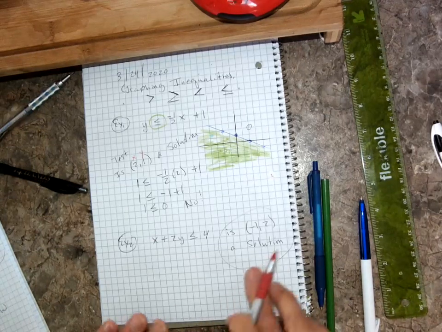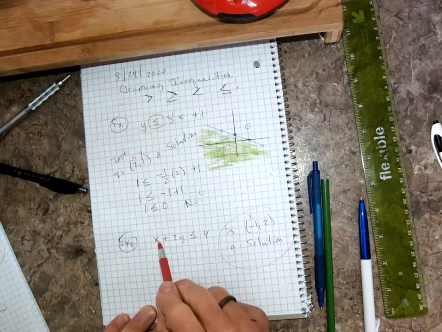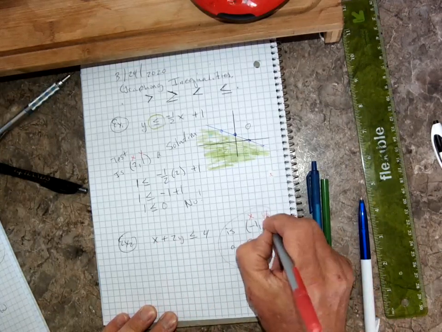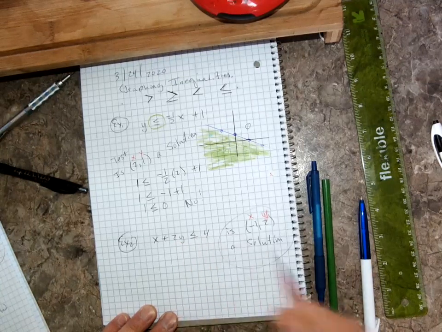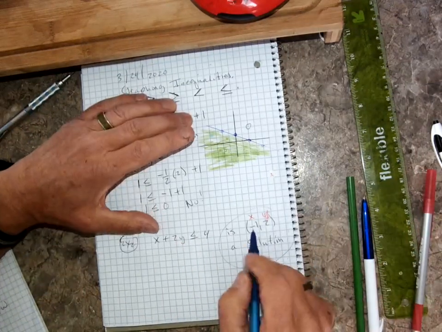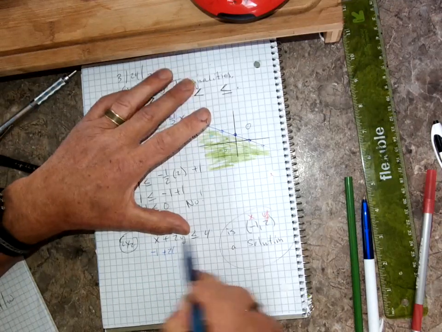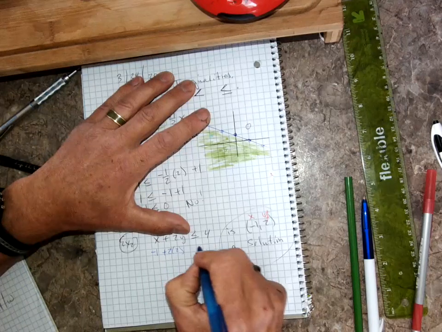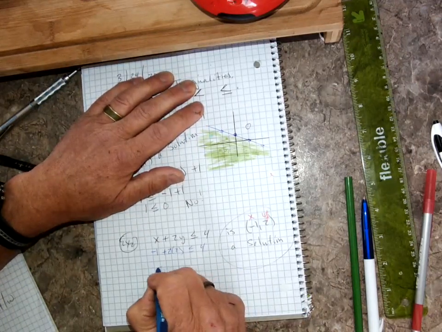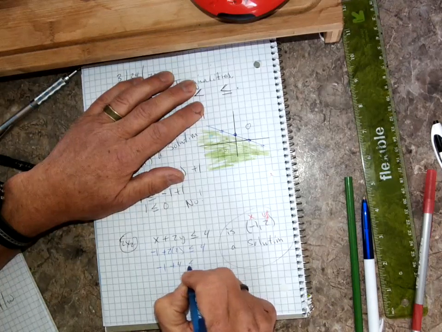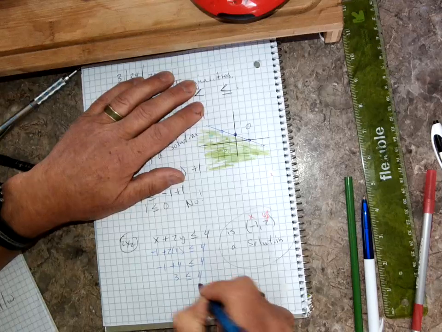It's a lot faster, if they're asking just this question, to plug the negative 1 in for the x, plug the 2 in for the y, and see if it is less than or equal to 4. So negative 1 goes in for x, negative 1 plus 2, and instead of writing y, I'll write 2. Is that less than or equal to 4? Well, let's keep going. That's negative 1 plus 4 is less than or equal to 4. I get 3 is less than or equal to 4. Is that true? Yeah, 3 is.